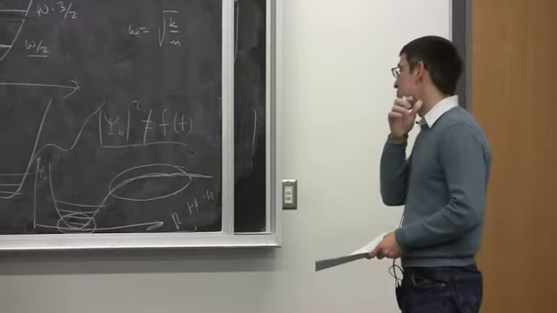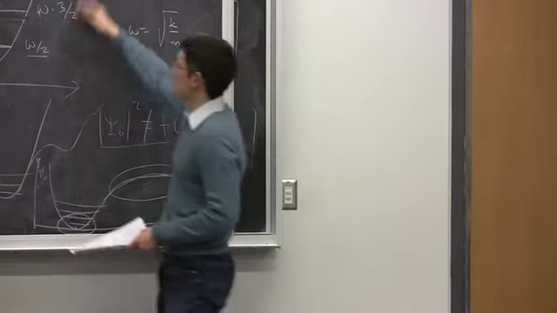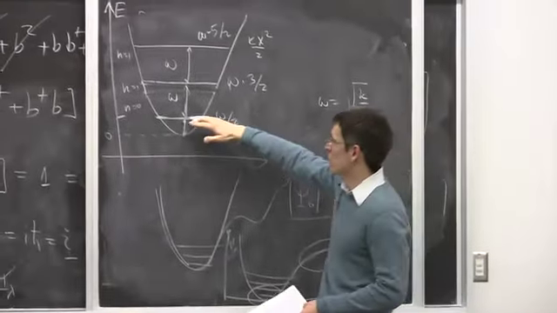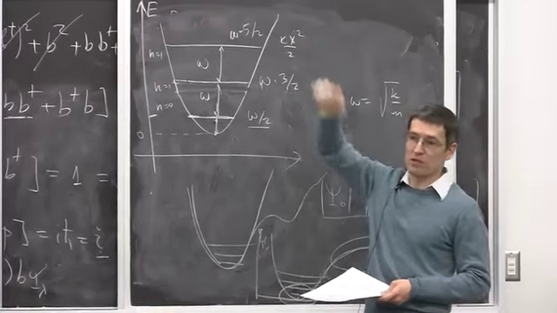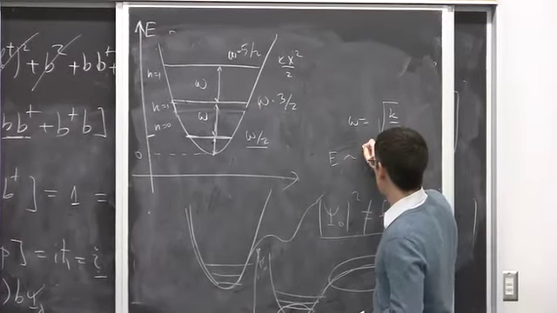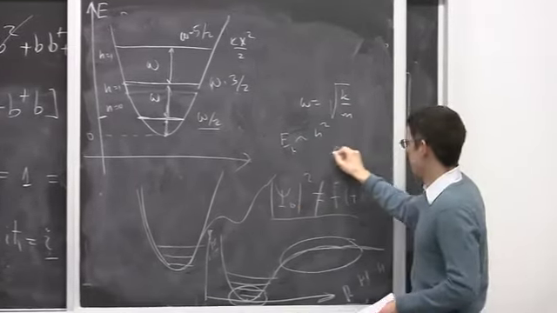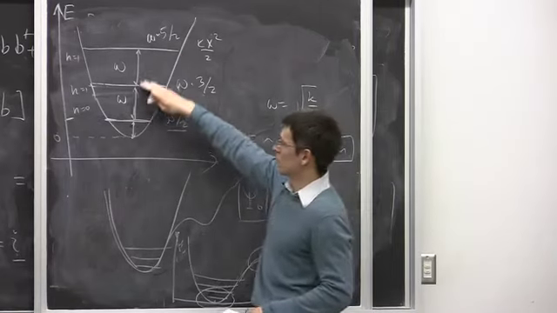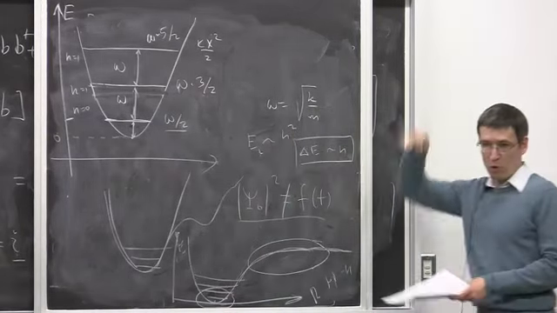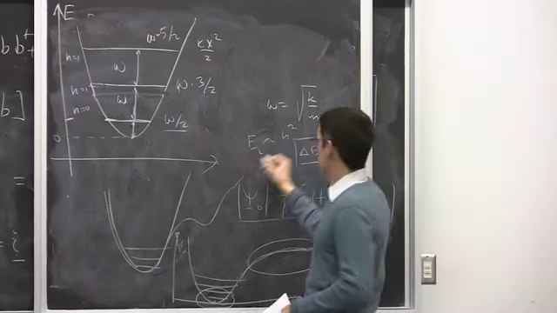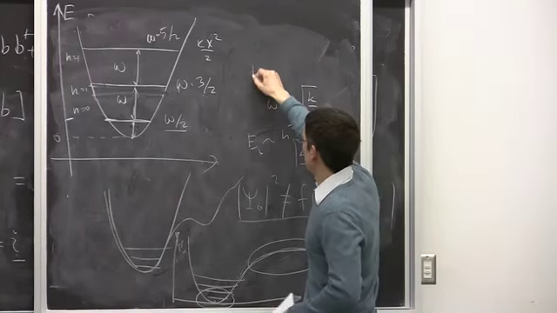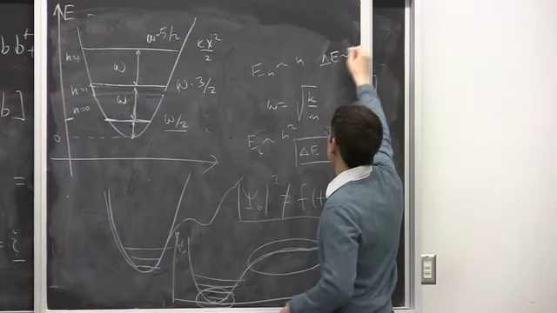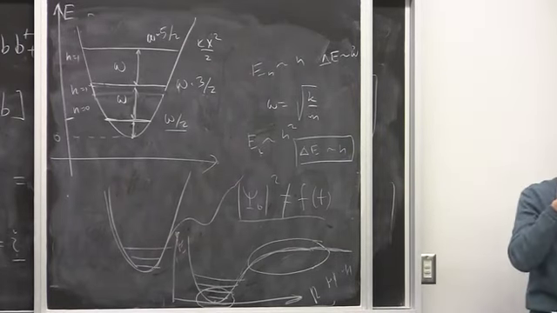Now going back to the harmonic approximation, we discussed what the energies will be. By the way, compared to particle in the box energies, the distances grow, right? Because energies are proportional to n squared, the delta energies are proportional to n. So the distance between the levels in the particle in the box is growing. While in the harmonic well, energies are proportional to n, and the delta E is a constant. It's proportional to omega, right? So that's the interesting difference.